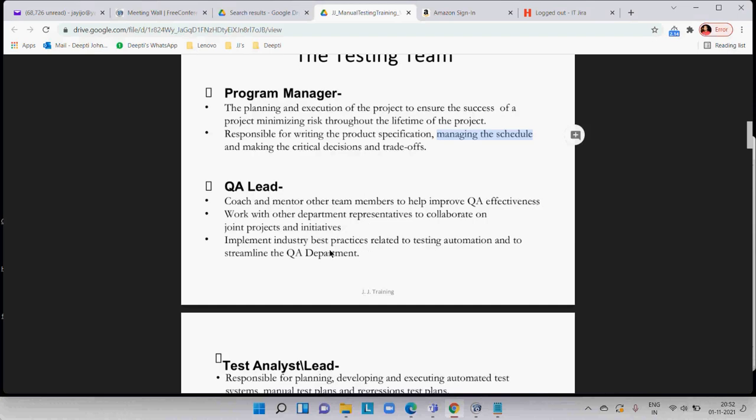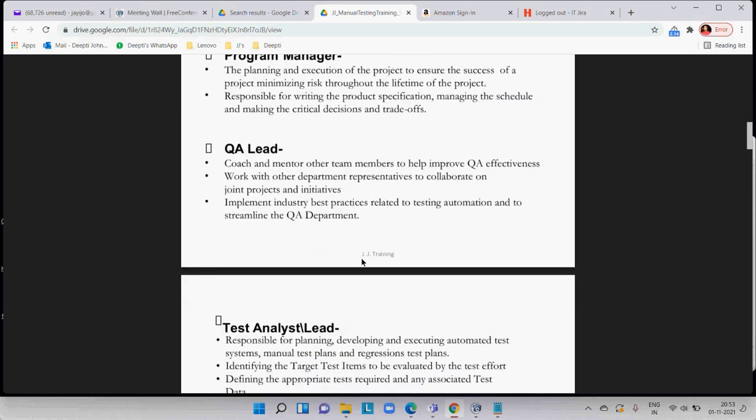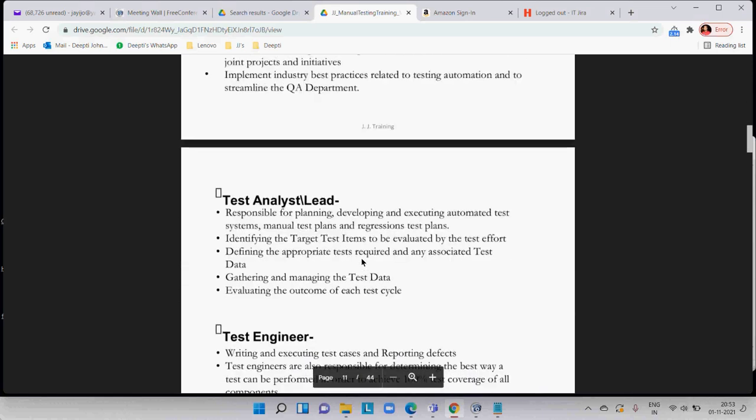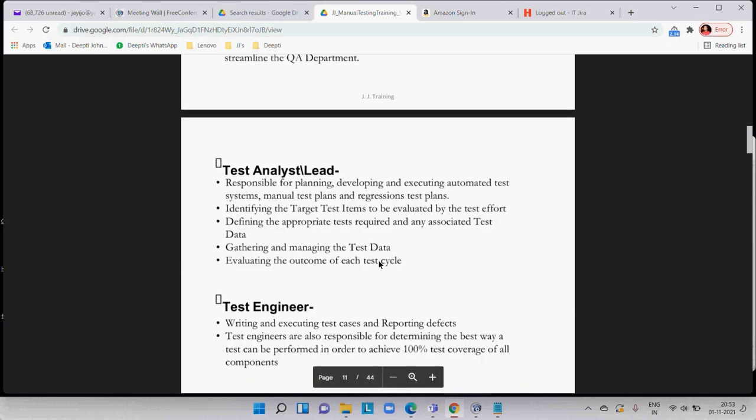Okay, every organization has their own set of rules that need to be followed. So they do follow those best practices related to testing the application, whether through manual aspects or through automation aspects, that is being decided by the organization, but they do implement all the possible ways of testing that particular piece of software to streamline the QA department. Okay, so that's what the QA lead does, and he or she is held responsible for the quality delivery of that project, which is going to be a software product.